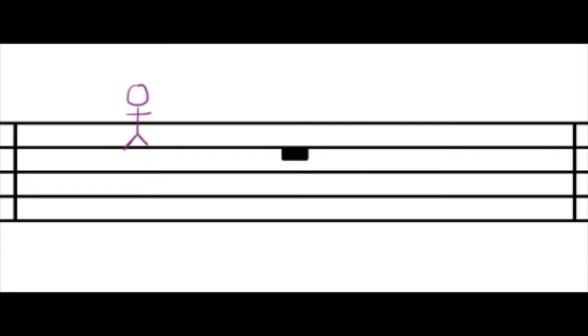In our whole rest, you can remember which one it is. It goes on the fourth line of the staff, and then it comes down from that fourth line. And you can remember that a whole rest kind of looks like a hole in the ground if that fourth line were the ground and there was someone walking across that fourth line. And then they would fall into the hole, and that's your whole rest.